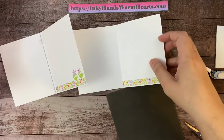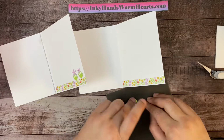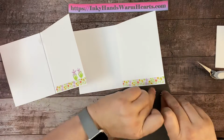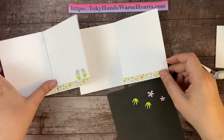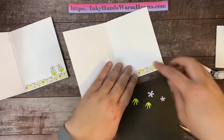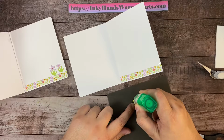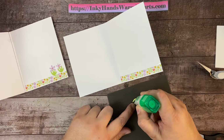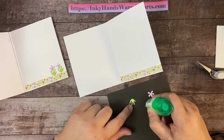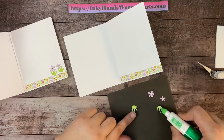So we need 2 grass pieces. This is also from the Hippo dies. And then I have 2 really cute, same as our circle on the front, the same print. I did the flowers. So let's go ahead and add some glue to those. Just like this. And let's add some here. And we'll add those first.